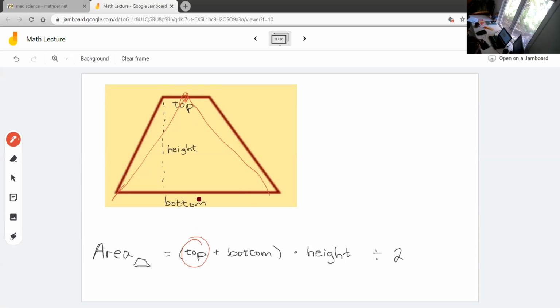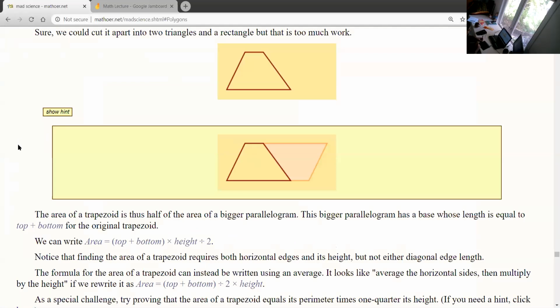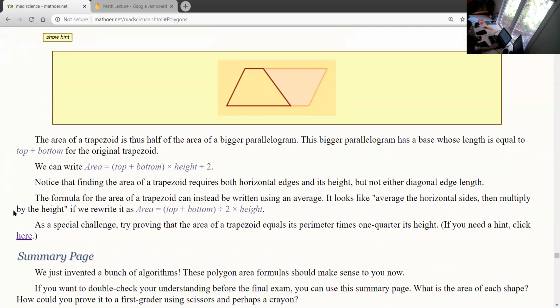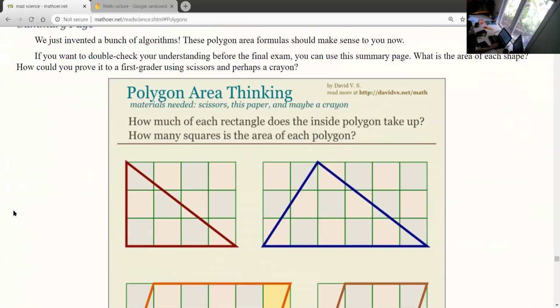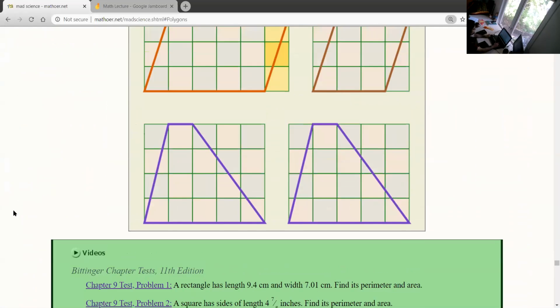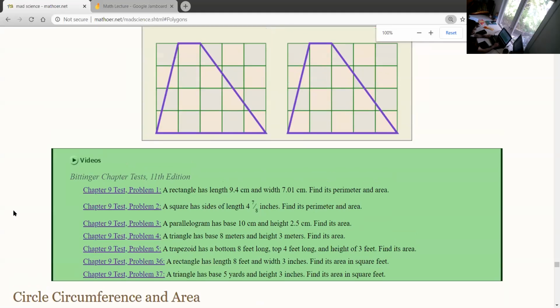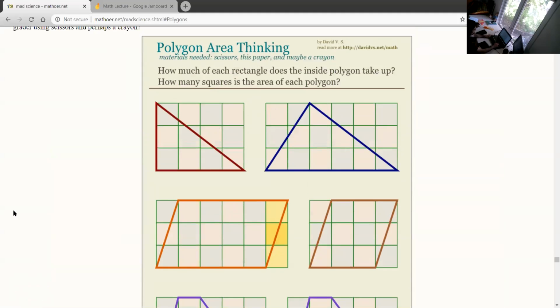Not that we care too much, but the fact that this formula turns into one when it's supposed to helps us sense that maybe this is actually on the right track. Okay, I don't know how much of this you'll actually need for trapezoids, but there you go. If now you hate trapezoids, that's okay. They're not that important. Can I get this all on the screen at once, or is that going to be too small? Let's do just some at a time.